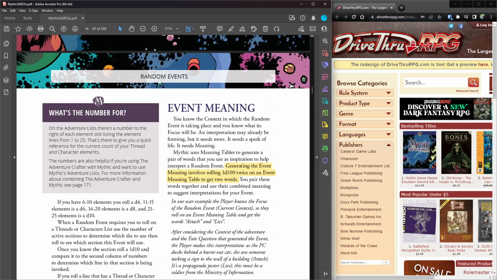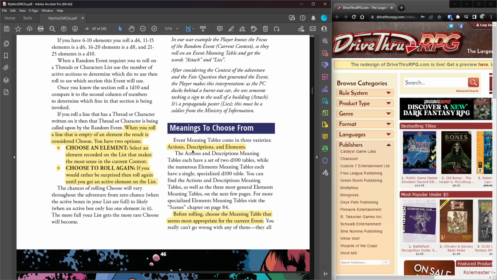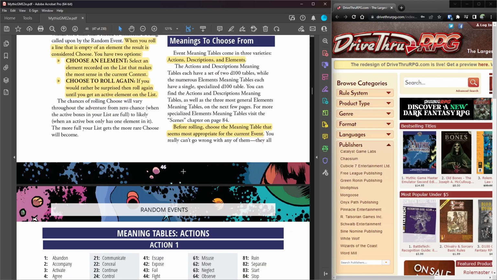Event meaning, that's the big one now. We've got the focus. Generate the event meaning, rolling 1d100 twice on an event meaning table to get 2 words. Okay. And meaning tables come in 3 general varieties. The meaning table could be words related to actions, words related to descriptions, or words related to elements, and you have to figure out what's appropriate based on the context. Choose an element, select an element, record an element that makes sense, and choose to roll again. If you would rather be surprised, then roll again until you get an active element on the list. Okay. I mean, it's your campaign, you're in control.